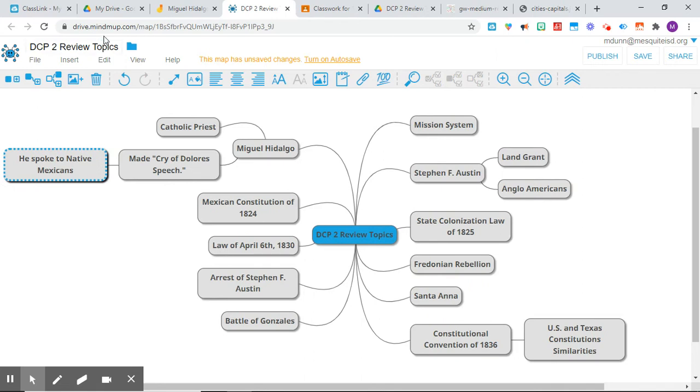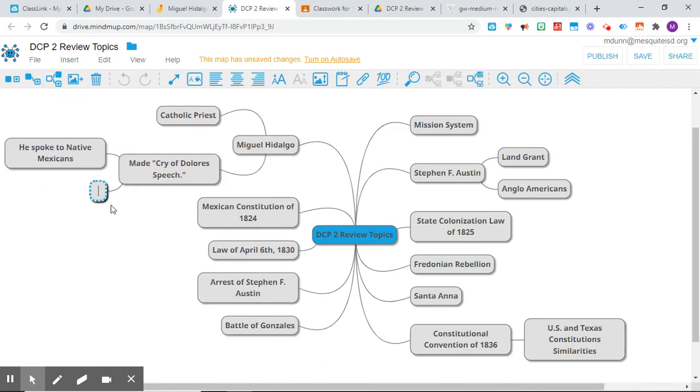Okay. Let's see what else we know about him. So his Cry of Dolores speech. I know that this was the spark or beginning of the Mexican War of Independence.